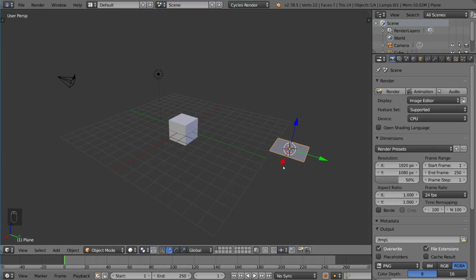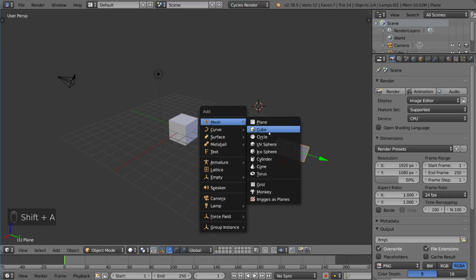So you might be wondering, this 3D cursor, what is it for? You've probably noticed every time you left click, it's sort of moving around with no real purpose, doesn't really do anything. You can't do anything else with it. You can't select it, but it moves whenever you left click somewhere. Well, that's what it's for. It's sort of the spawn point for any new objects, amongst other things.